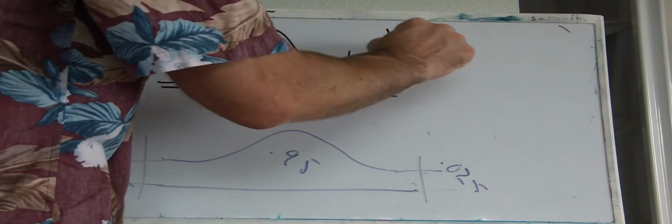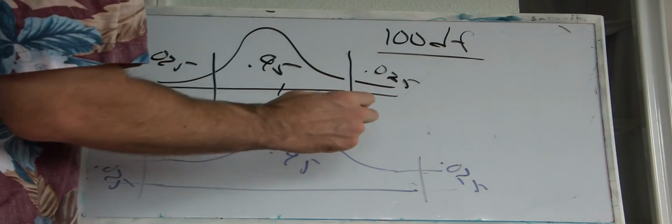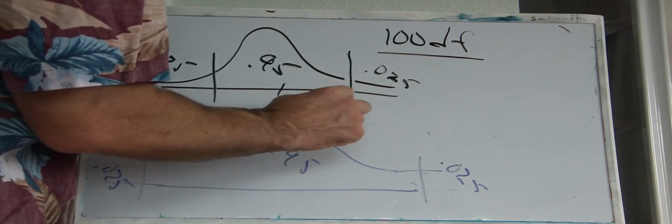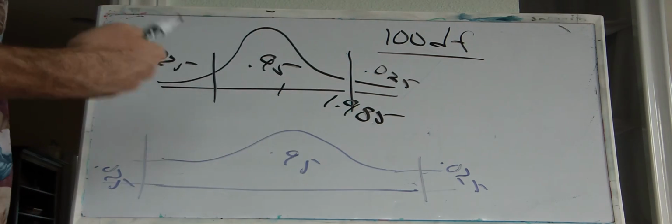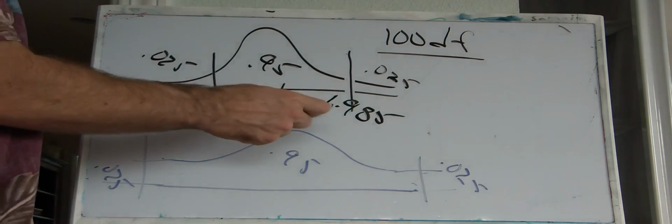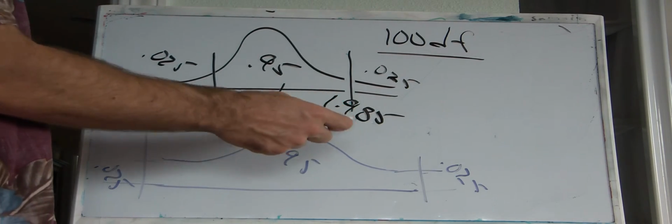So if you have, for instance, 100 degrees of freedom in the t-distribution, then this value here is actually close to that 1.96, 1.985. So if you have 100 data points, your t-distribution is starting to look an awful lot like a standard normal distribution, where this number will be 1.96. It's always close to 2.